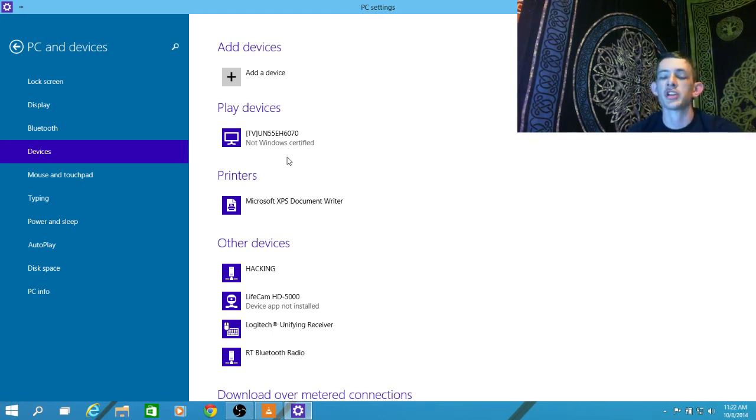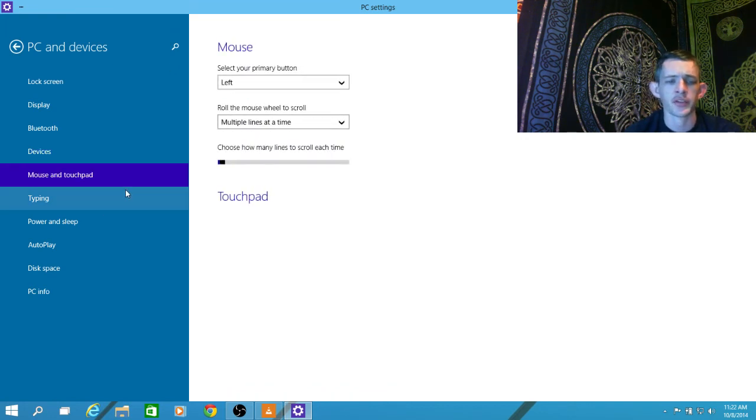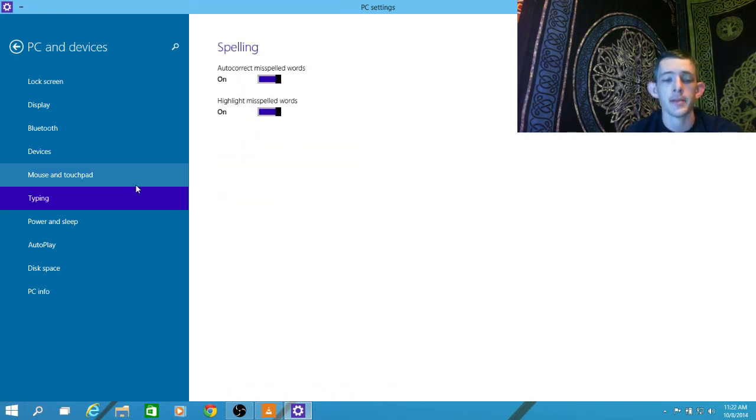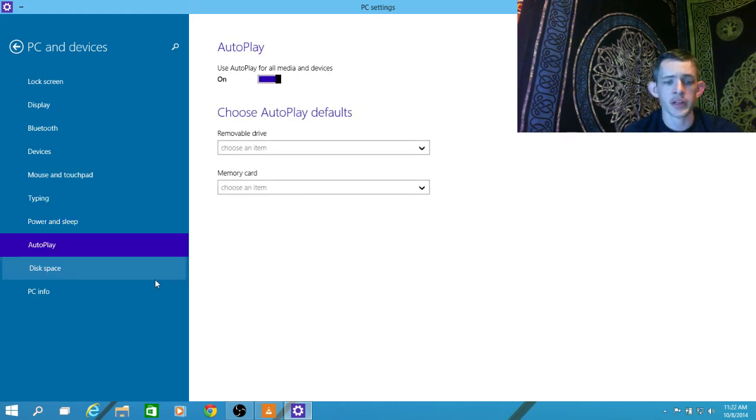You cast your videos to the big screen. It kind of syncs that automatically, which is very, very nice. And then you've got your mouse and touchpad, the standard features. It's just overall nice.